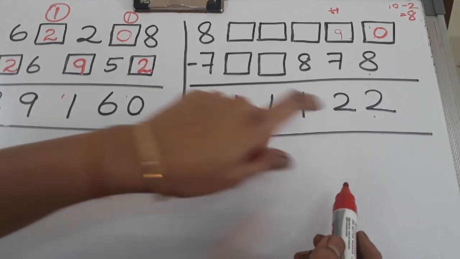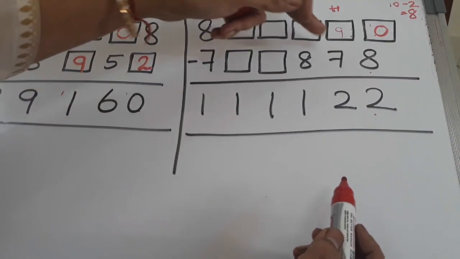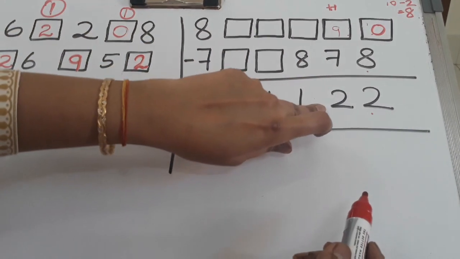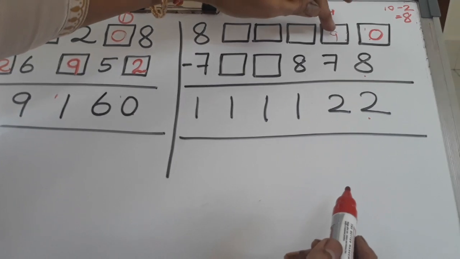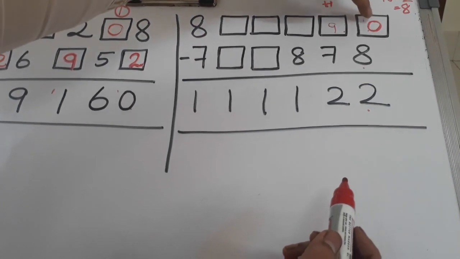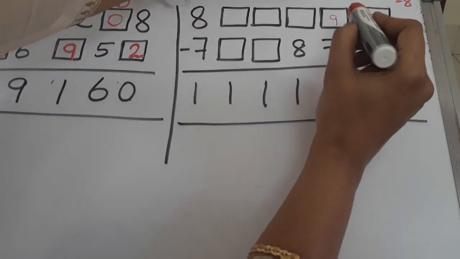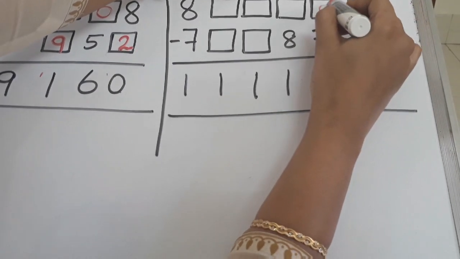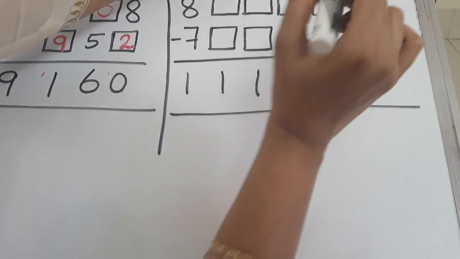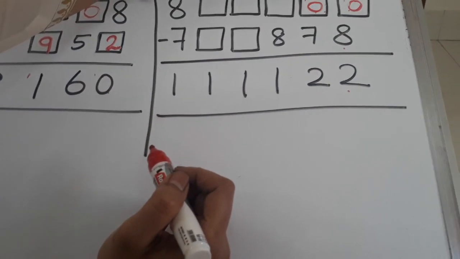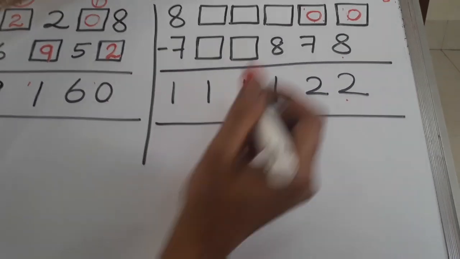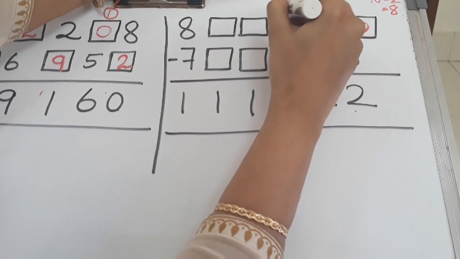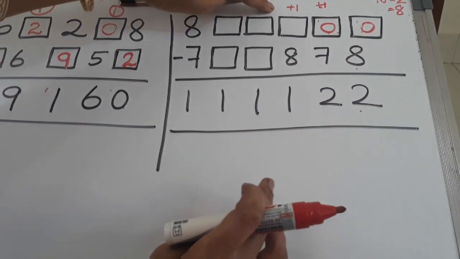2. Okay. Or we can check another way. 7 plus 2 is what? 9. So if we write 9 here, we have to give 1 to this 0. So what do we have to do? We do 9 plus 1 here. Again, if we write 0, it means this value is 10. 9 plus 1 is what? 10. Again we have to add 1. Whatever number we get here, we have to add 1 to that number.